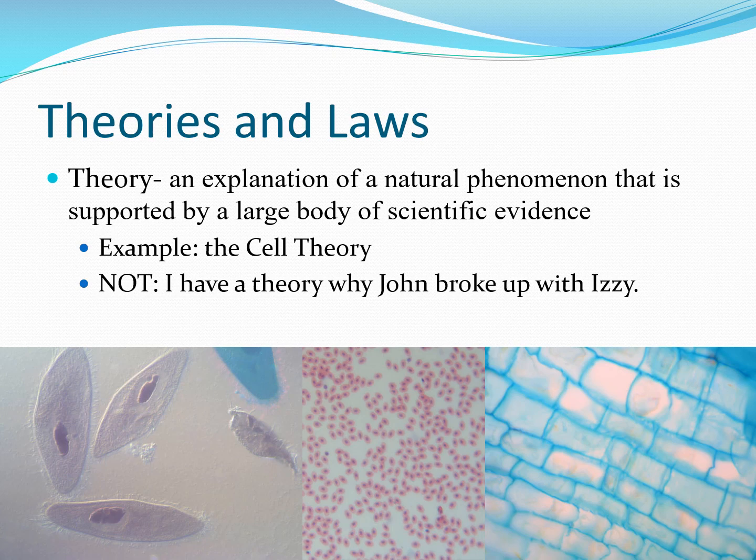We have what's called the cell theory in biology. The cell theory states that all living things are made from cells. Cells are the smallest unit of life, and you have to have a cell to make new cells. Well, something could come along in nature to prove us wrong, like, where did the first cell come from? I have a theory why John broke up with Izzy. That is not really a theory.